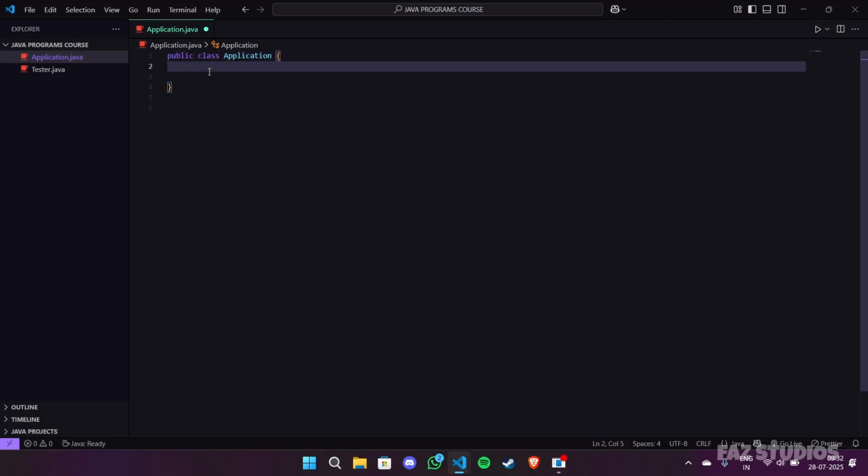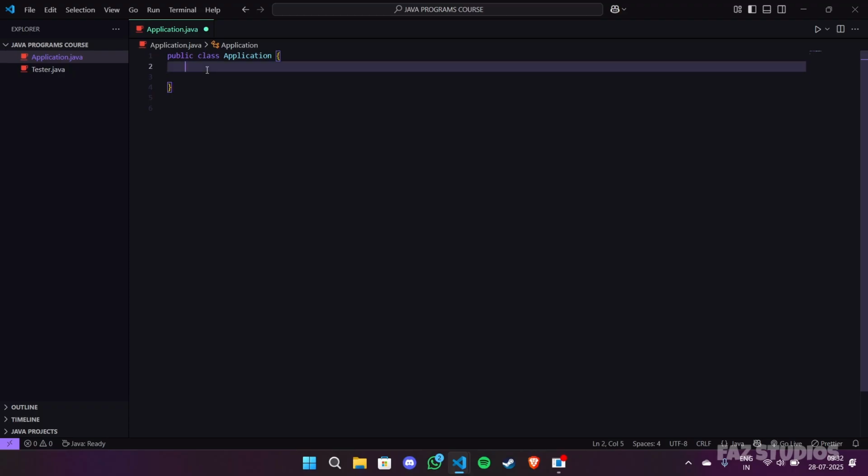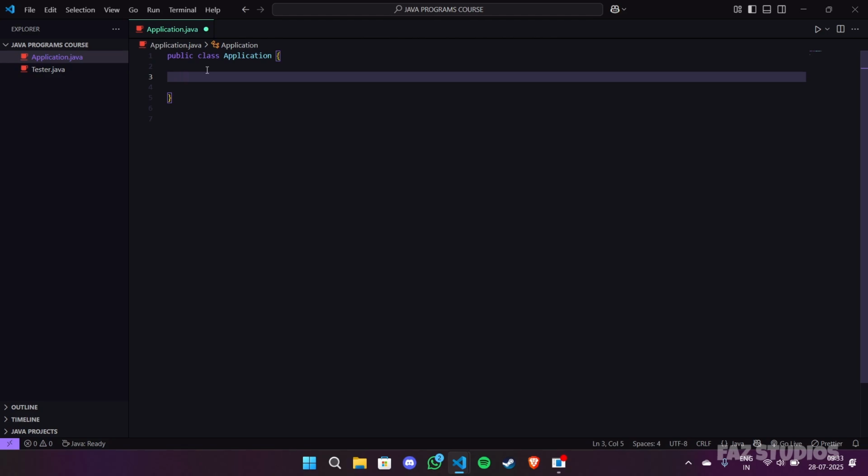And also there can only be one public class for each program. Everything in Java gets executed within a class and nothing happens outside of the class. We should also remember that we can only execute the programs that have the main method.